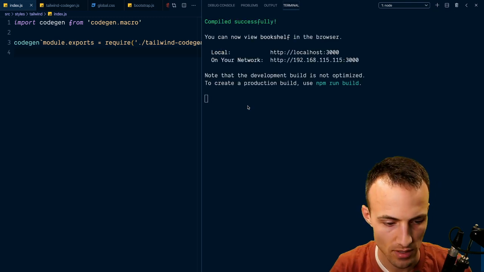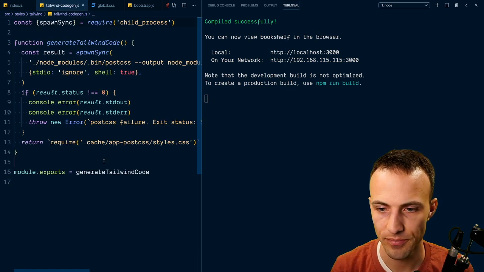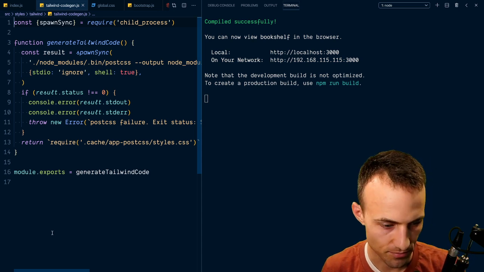There we go. Okay, I'm not sure why it was wrapping it in an immediately invoked function expression, but that requires fine too. I don't really care.